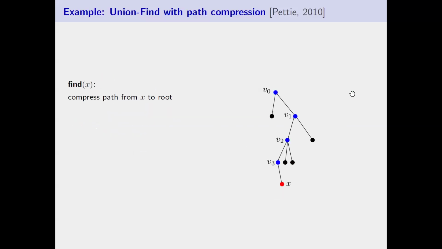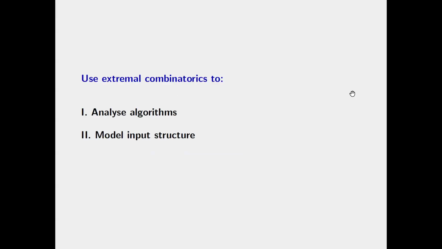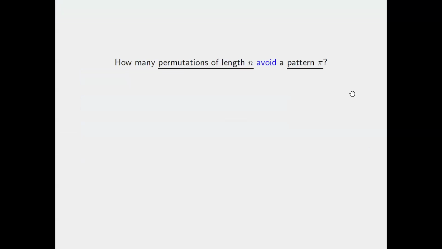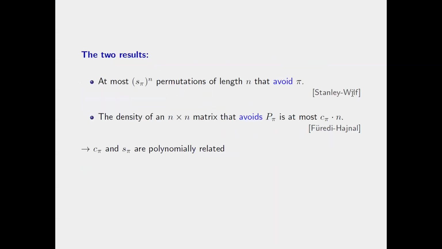So it's a very big question: what are these constants C pi and S pi for each pattern in particular? And we know that it cannot be more than single exponential in this pi. So it's like 2 to the pi, but sometimes it is polynomial. And it would be very nice from a combinatorics point of view to understand when these constants are polynomial in the pattern length, and when they are exponential, but it's out of reach at the moment. It's something which combinatorialists are interested in, and that has to do with how tight these bounds are, down to the constant. Okay. Other questions?